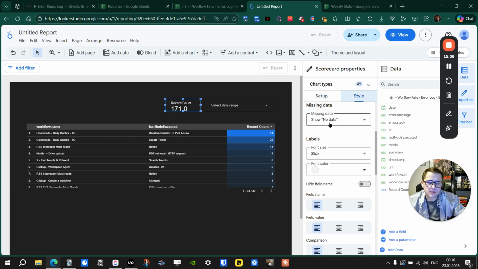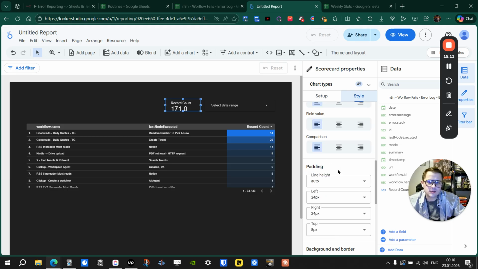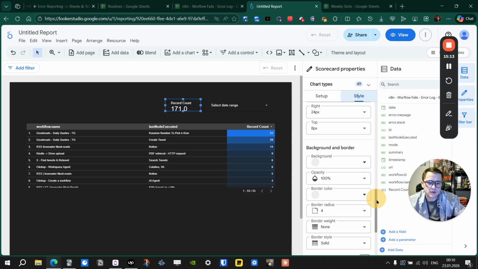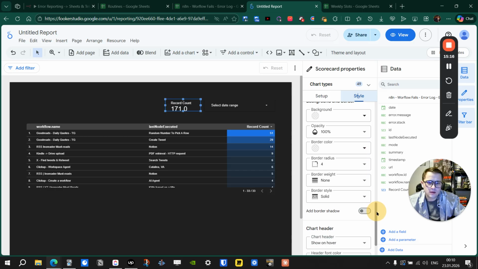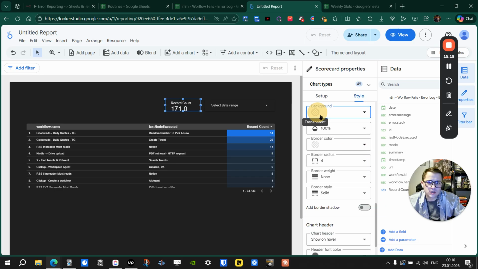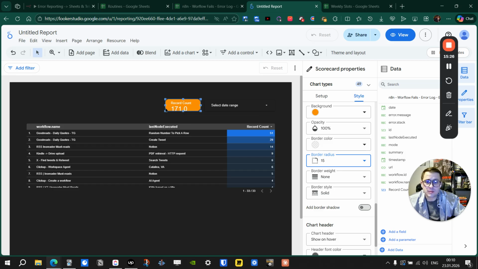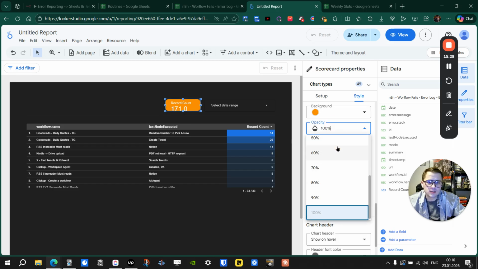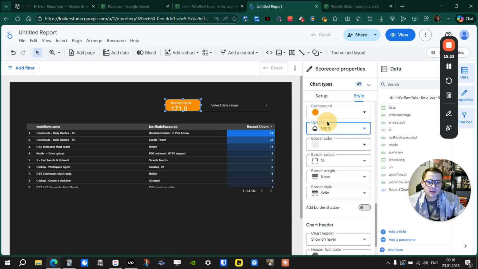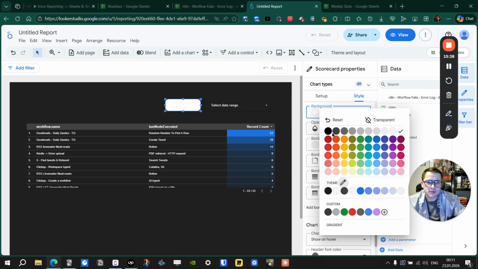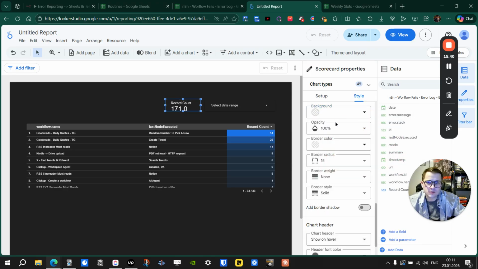So I can also make it look a bit different. Sometimes, if there's no data, then it will show no data. The font sizes and everything is not really something that we will change now. We can change the background of this widget as well, make it orange, for example. You can stylize it somehow. Probably not a good idea in my case. And you can also make it transparent, so it will be like that. In our case, we don't really need it, and let's just make it white. No, it's a bad decision. Let's just have the transparent one.